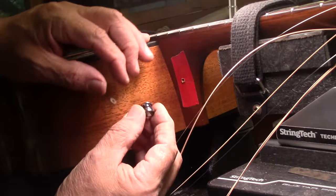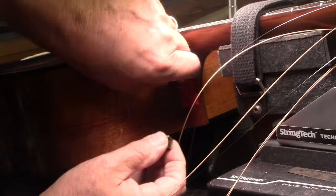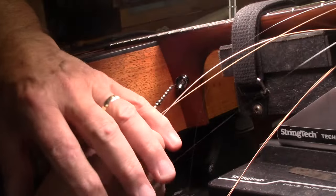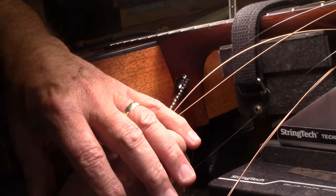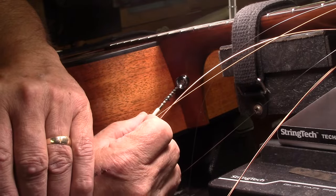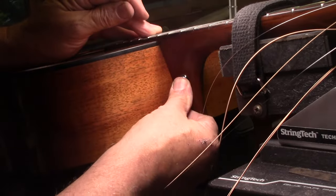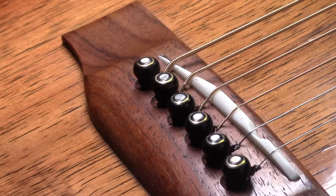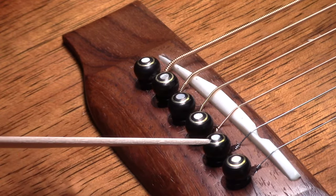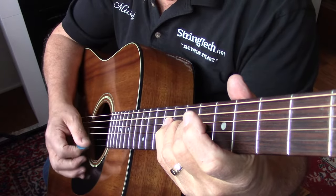I did want to point out that I actually sand a little bit of a radius onto the foot of the button so that it fits snugly on that curved surface — it's sitting good and flush. You have to make sure that you keep in mind there is a curvature this way and a curvature this way, and you want to make sure you get just the right angle so that the foot of that strap button plants firmly against the heel and will not rotate. That just goes a long way to get it to seat nice and flush with the curved surface of the heel. And this is for the 12 to 56 strings. I did install some solid ebony bridge pins with a pearl dot and little brass ring just to dress it up a little bit. There are so many different nuances of tone in this Koa dreadnought.